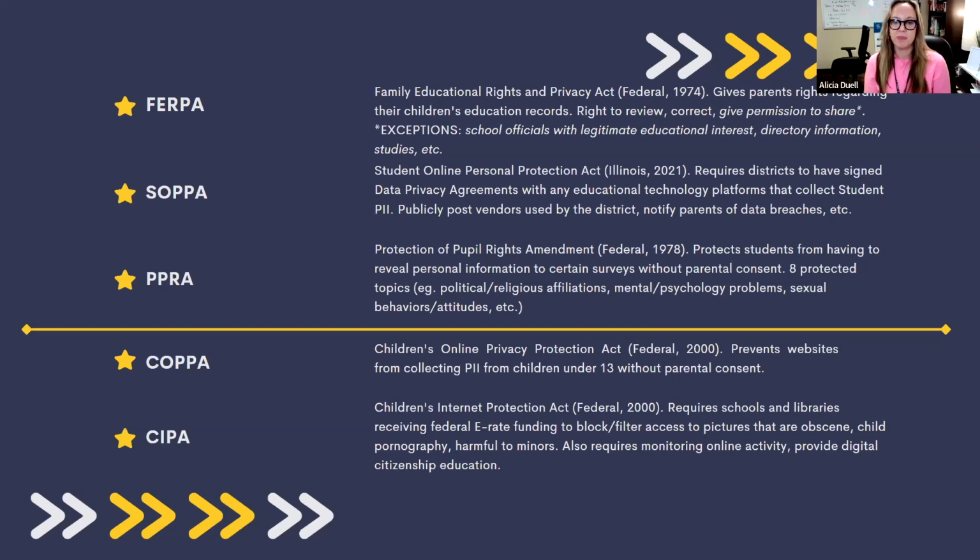Finally, PPRA is the Protection of Pupil Rights Amendment. This is more obscure, but I wanted to include it because it's all about surveys and questions you can and cannot ask in surveys. I did not know this until I did this Train the Trainer Future of Privacy Forum cohort, but there are 8 protected topics that you cannot ask students about without some kind of permission. And I put this on there because I know with so much focus on SEL, teachers are often coming up with surveys for students. I just want everyone to know that there are certain topics that you can't ask students about. So just be aware of that.